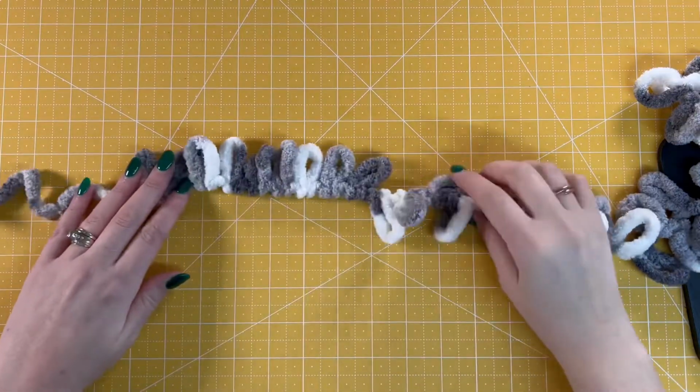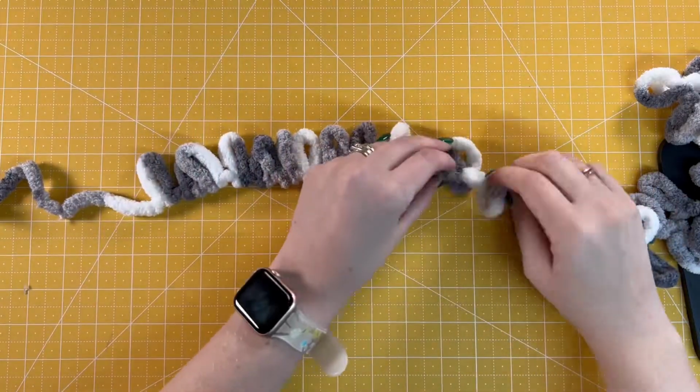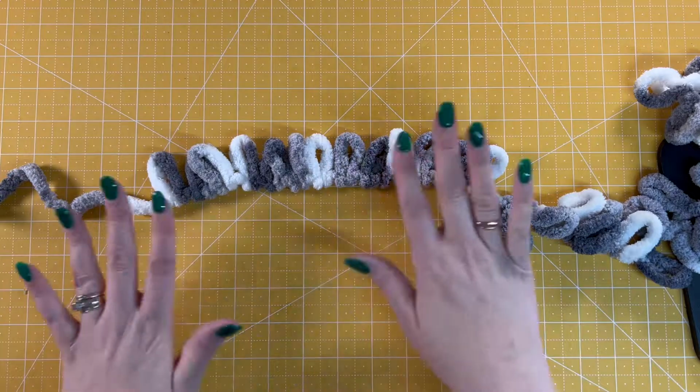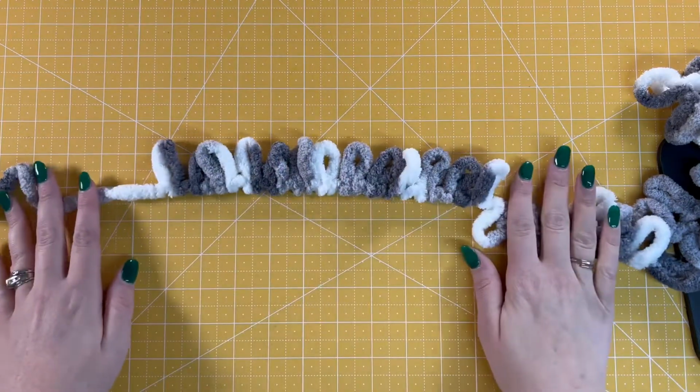And I like to keep it organized, so I like these loops sitting up if you can. Obviously, if you're sitting on the couch or something, it's not going to be as organized, but just for showing you guys, for this purpose, it's going to help us a lot to do it this way.